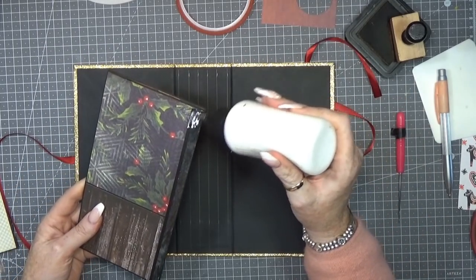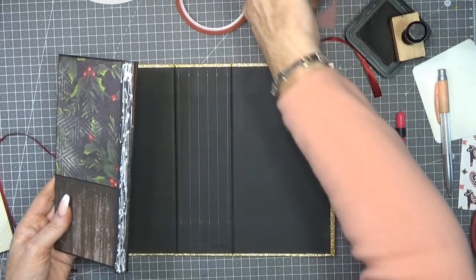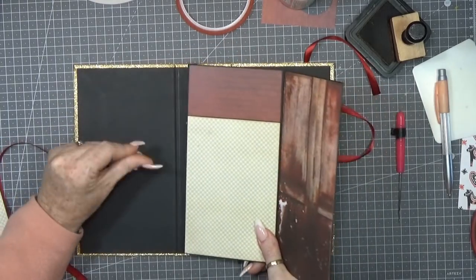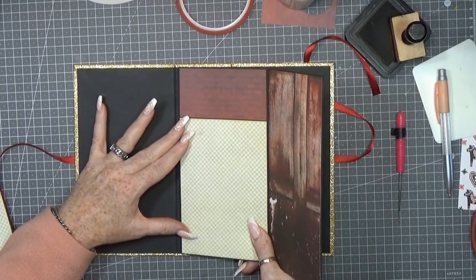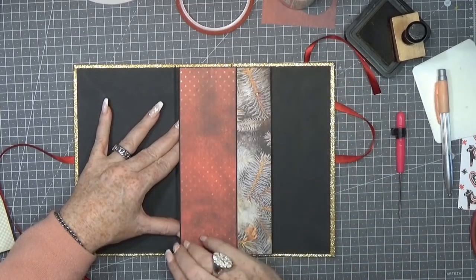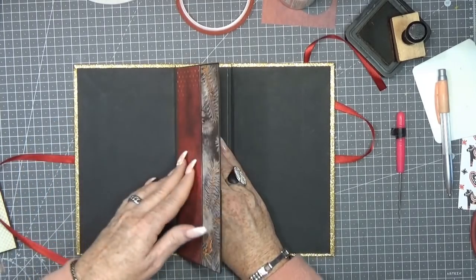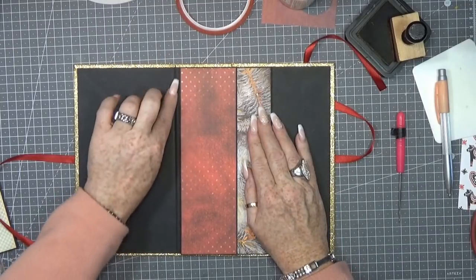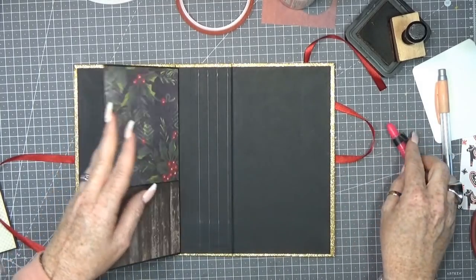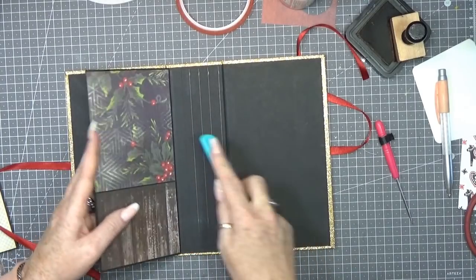Okay, I am gonna use some extra glue, and I did use some tape because I want this to be nicely attached. All right, let's start with the first one. Now this is the complete same size as that bottom page, so that is nice to line that up. Okay, push it down, go to the other side. This is pretty close to the edge, Diane. You should have done that, not done that, but I think we can manage that. I hope we can. Ooh, I did that pretty close to the edge, but we'll see. We'll see what happens.